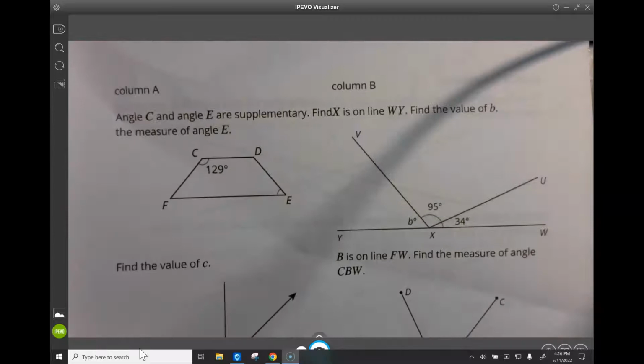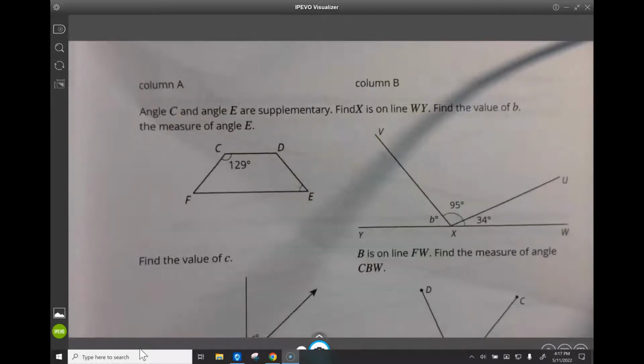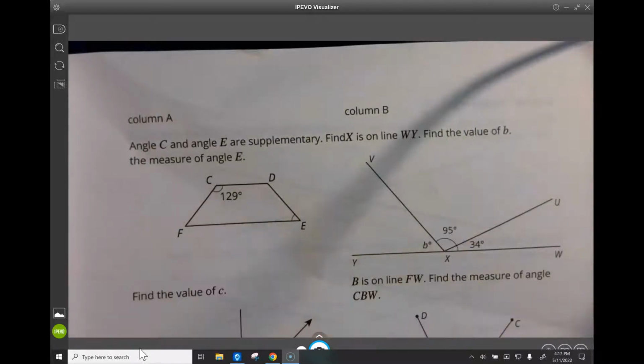Okay, I won't do the funny voices anymore. What I'd like to do instead is we're going to pause it, and let's see if you can do both of these. Okay, and I'll come back in, but try it on your own first, please. Please make sure that you're actually pausing and doing these. Don't just wait for me to come in and do the work for you. Thank you.